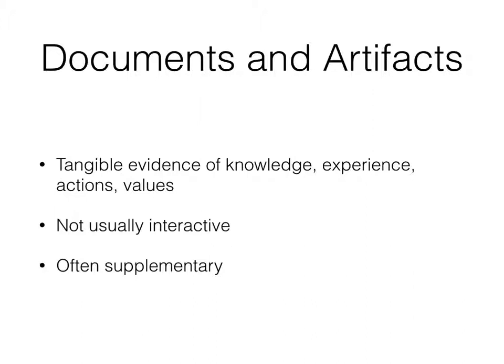Another way of collecting data is with documents and artifacts. These are especially important for background information or information about the setting. For example, when I'm doing classroom observations for a study or a project, I often ask for the teacher's lesson plan because this does a lot to give me background information on what is being done and what is supposed to be happening.